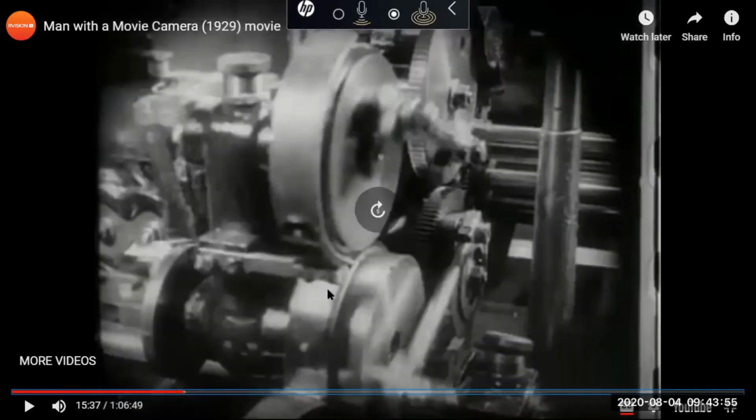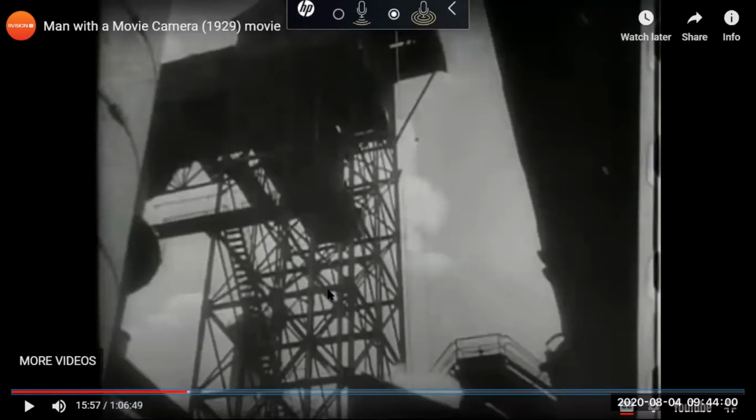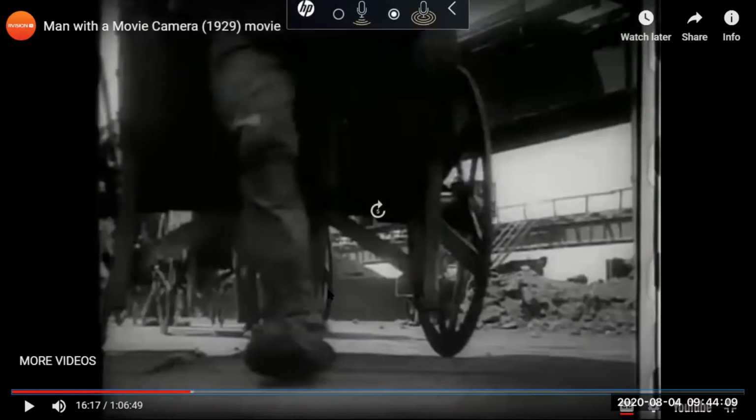Okay, another man working in a factory, and then you look at these images from the city, from construction sites or road sites, etc. So you can clearly see that Vertov is actually trying to show life in the city, and this is a day-in-the-life-of-people kind of film. Okay, and this shot he has taken from underneath a carriage, and you can see the wheels.